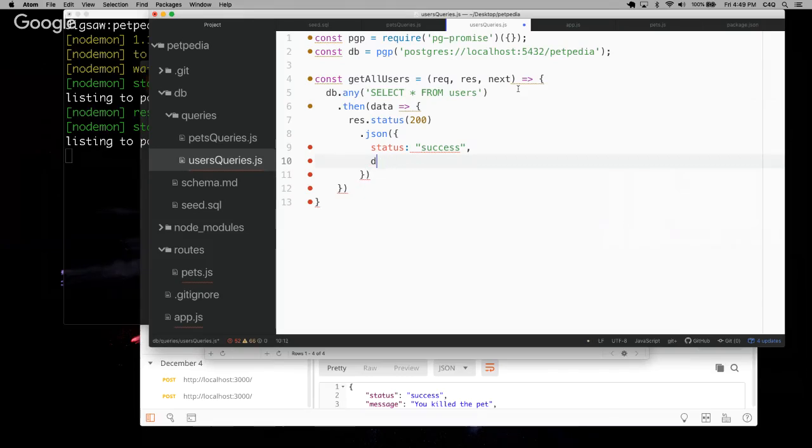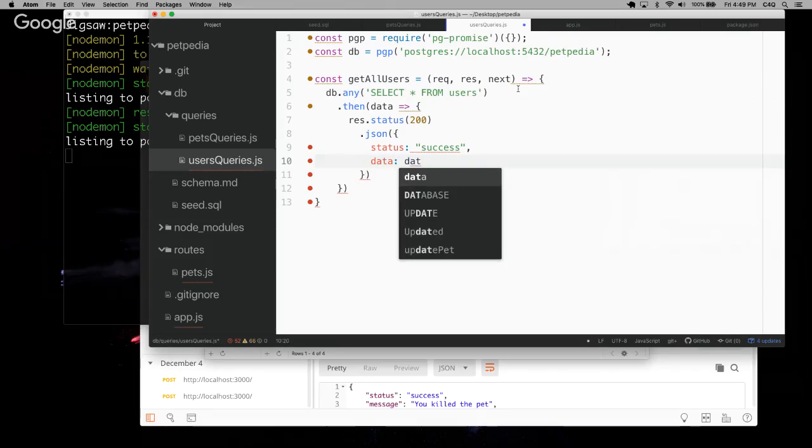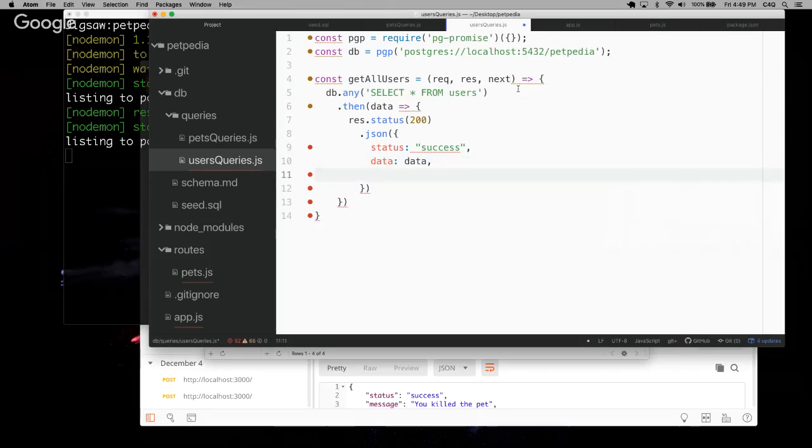Data, and we've got message, and I'm going to do sure, I before whatever. I don't know. All users.